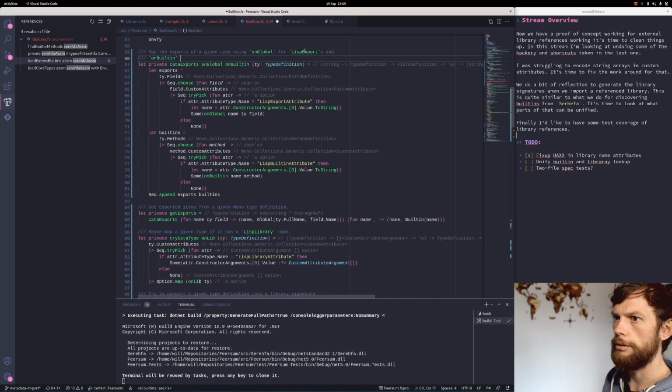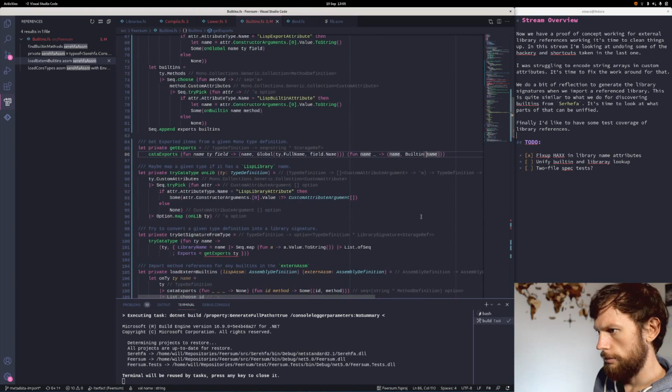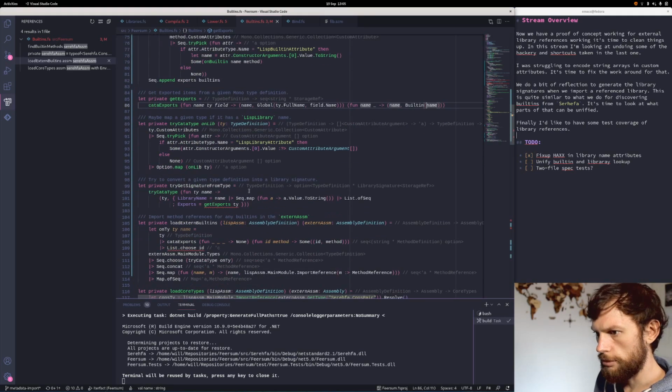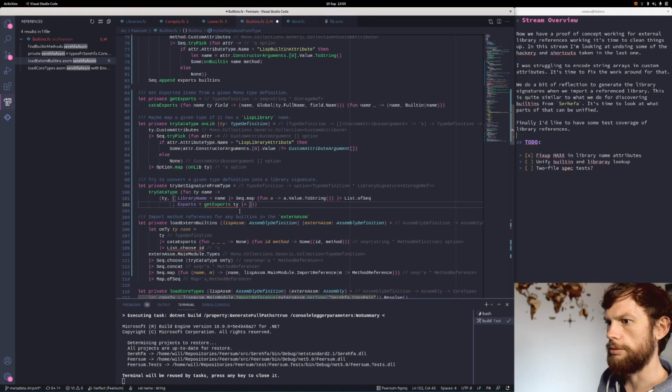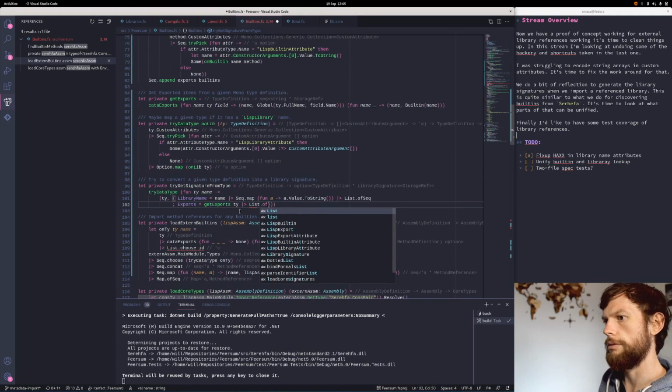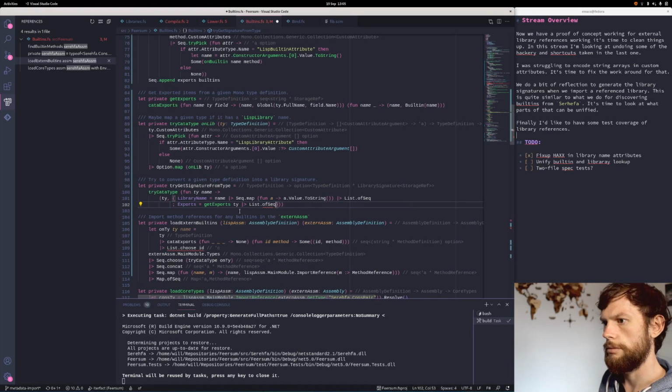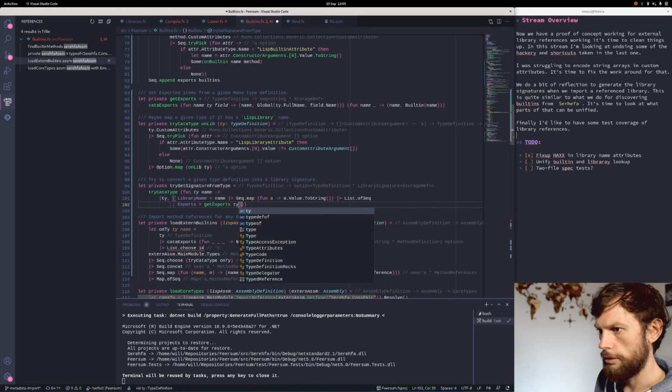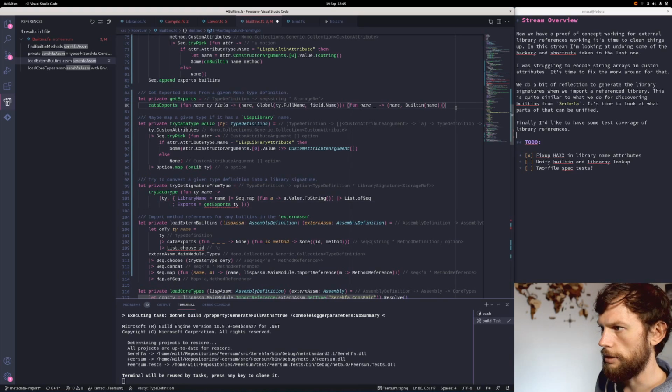On built-in or this built-in. Somewhere is probably broken because I got rid of, yeah, so get exports list of Seq, which could also be done here. No, it couldn't. Could it?